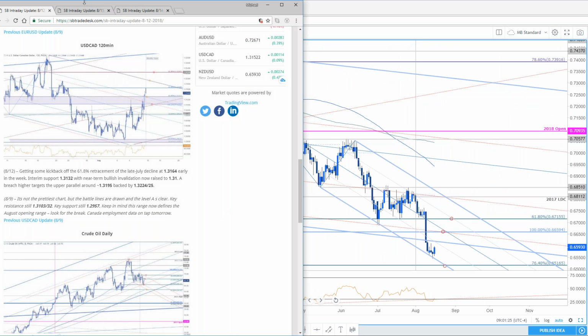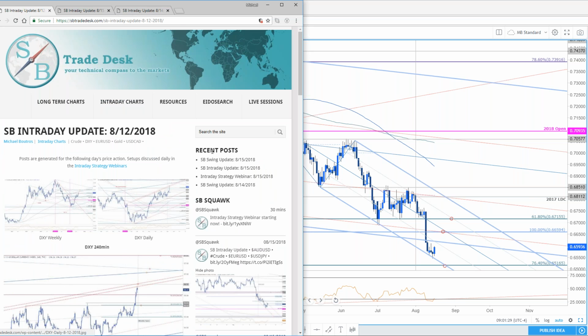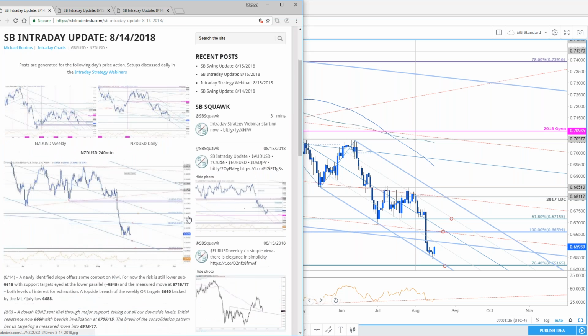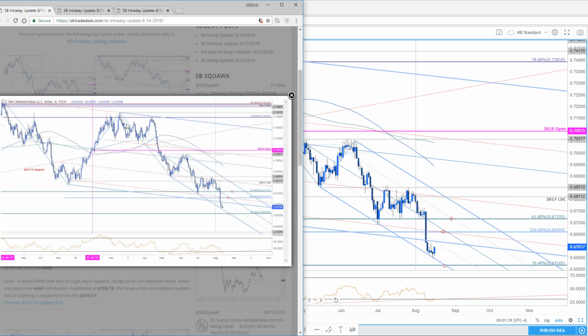We were talking about this newly identified slope off the highs for the year, modified pitchfork, lower parallel caught support. It was uncanny the way we tagged it earlier in the week. Now we did ultimately go for another low, but look where that low found support. Again, off that slope.